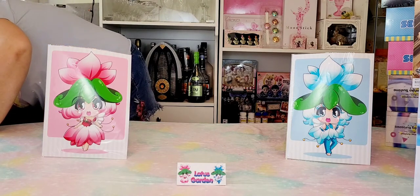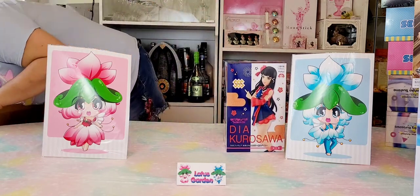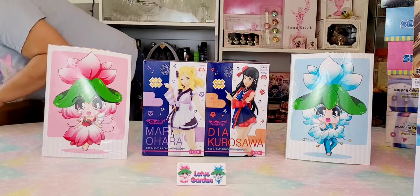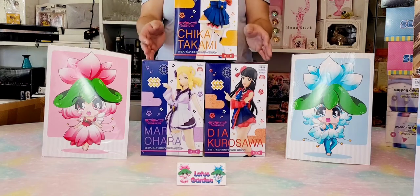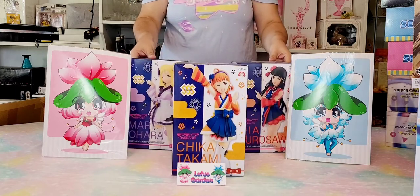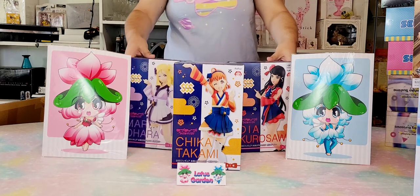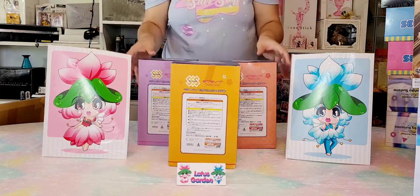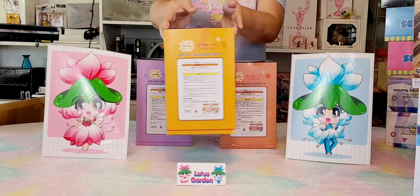Alright, we've got some more beautiful Love Live figures. We've got few of these. One more. There we go. I'm sure you can see all of that, right? If not, since you saw those two, I'll bring her down. There we go. Flip them around. See their backsides there. Nothing else really on the boxes. Just what you got there.